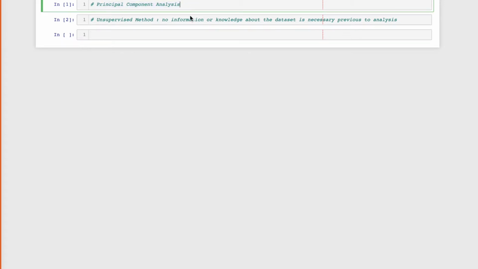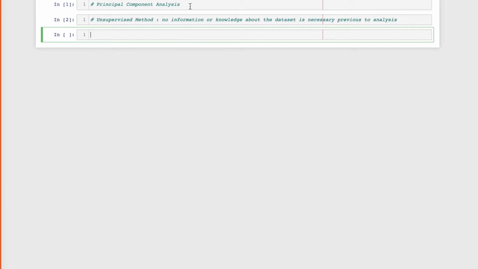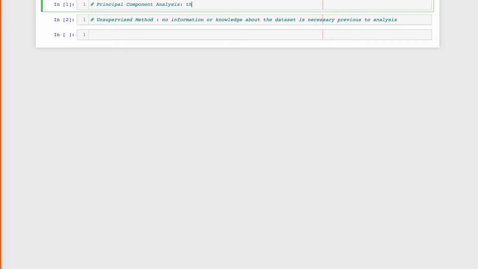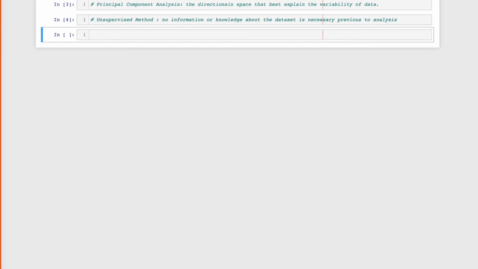The principal component analysis basically delivers the directions in space that best explain the variability of data. We are going to find out the best directions in the phase space that deliver an explanation of the data, and we are going to quantify this variability.